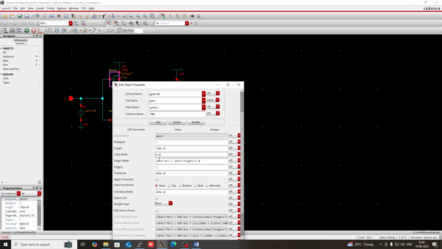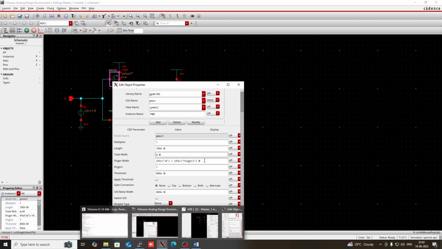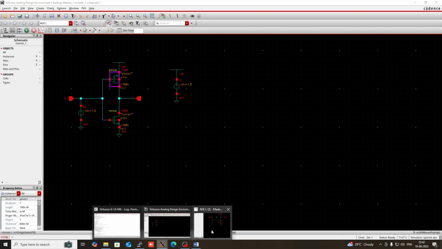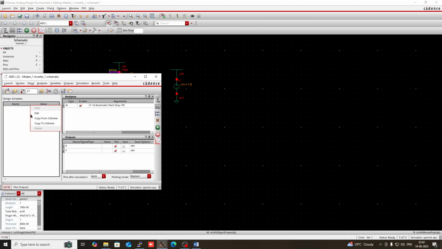Now I have to assign this width in micrometer in design variables. So here click on OK, then go to ADE, and right click on design variable, then copy from cellview. You will get W, which is the variable. So set this width to 20 or 10 micrometer. In the beginning you can assign any kind of value here.